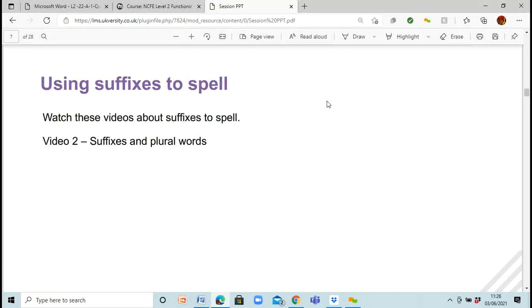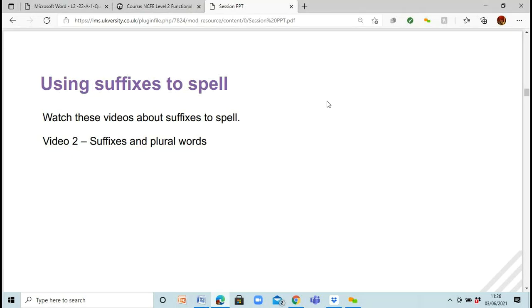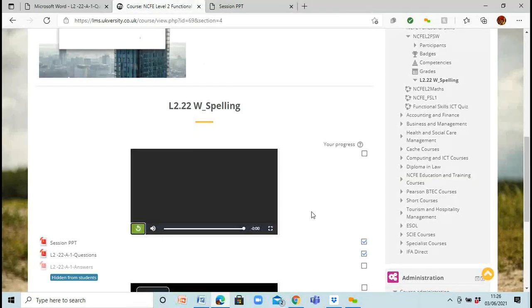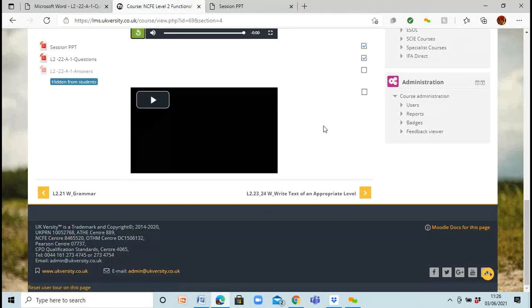So we're going to look at suffixes now. So prefixes, remember, are those letters that you join on at the beginning of a word. Now, a suffix is what you join on at the end of a word. So it gives you suffixes, and it also sometimes can change it into plural. So again, with this video, you won't be able to hear it, but you'll be able to see what she's saying because it is all written out.